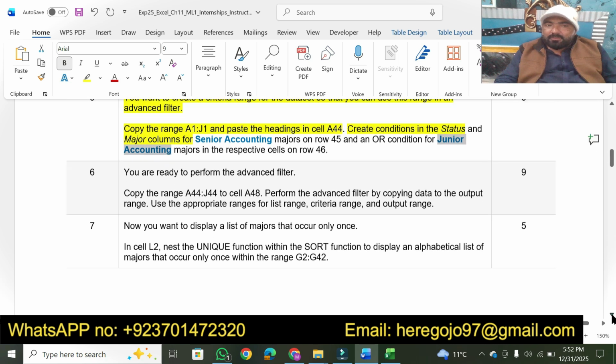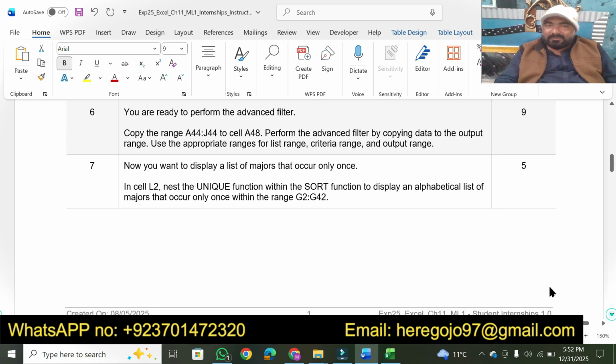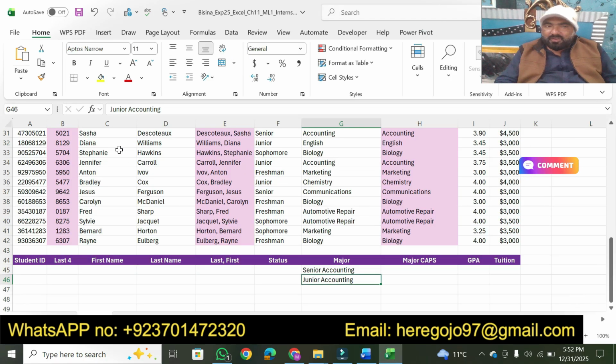Now we are moving toward question number 6. You are ready to perform the advanced filter. So copy the range A44 to J44.